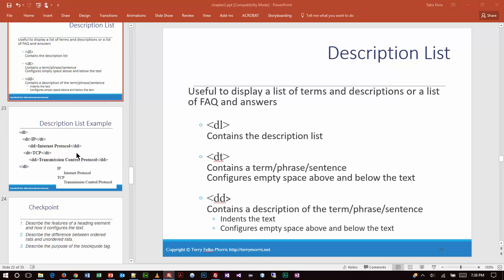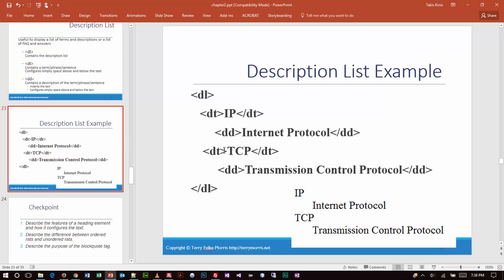Now this one, even if you've worked with HTML before, maybe you haven't learned this one, but this is actually a pretty cool one because it allows you to do like list-like stuff, but it eliminates the numbers and eliminates the bullets. So it kind of creates kind of a neat effect. So if you look at the structure that they're using here on the next slide, DL encapsulates everything. Then we do a DT, and after DT we do a DD. That's the format that they would like you to use.